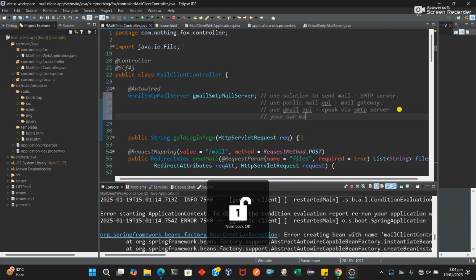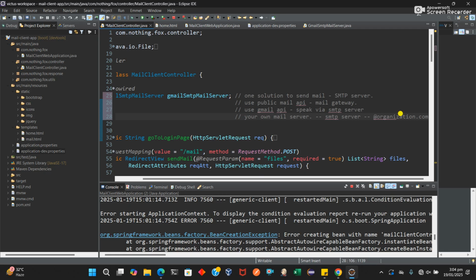Your own mail server. So if an organization has its own mail server, that's your own SMTP server installation. You go ahead and set up your corporate network, and in that corporate network, on one of your virtual machines, go ahead and install your mail server. That mail server you install is going to actually forward mails for you, but it has to come from your organization's domain, ascertain.com. Now, these are a number of solutions that we have.